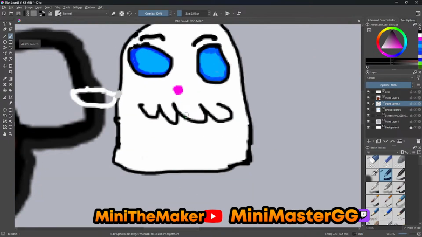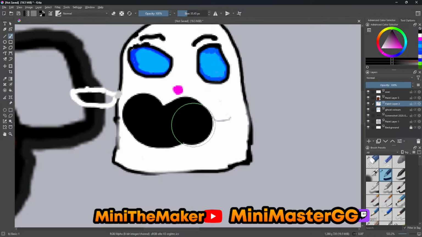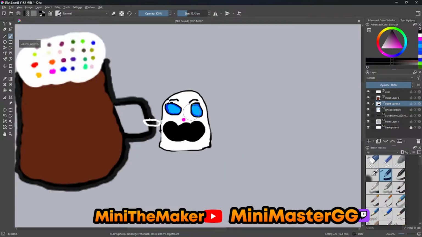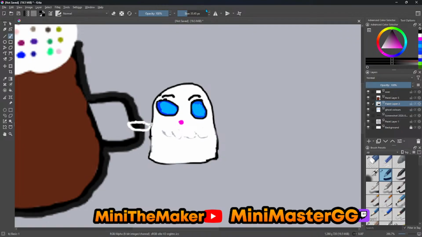Ghosty. I don't like how many lines he has up to his mouth. I'm gonna make the brush. Oh my god! No, that is horrible.